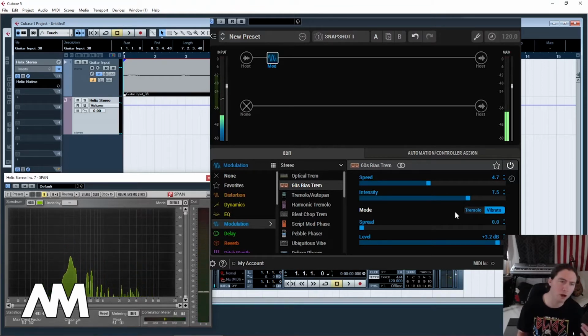So it seems like the vibrato is more subtle in the overall volume. It's not dipping the volume as much, but it's also making the speed of the effect a little bit faster. So that's pretty interesting. Let me play around with the speed while I change these.